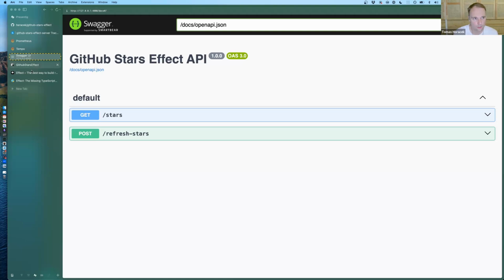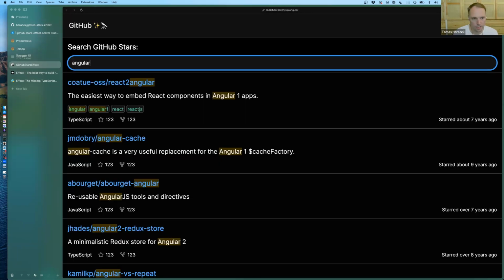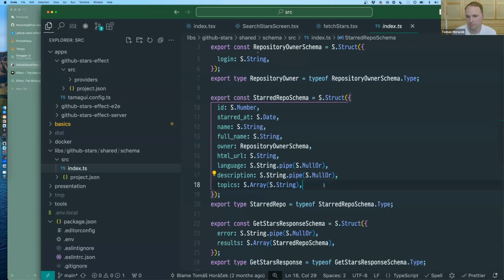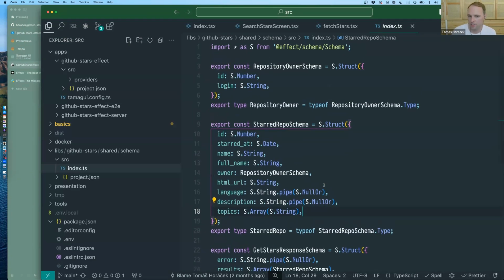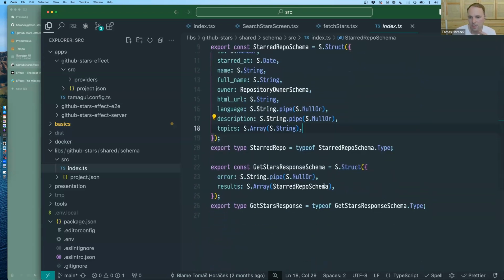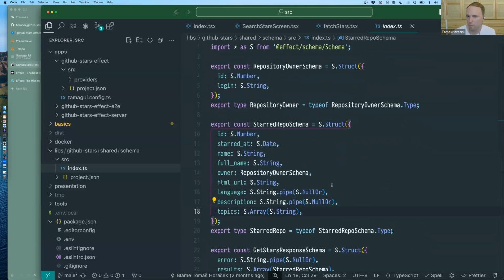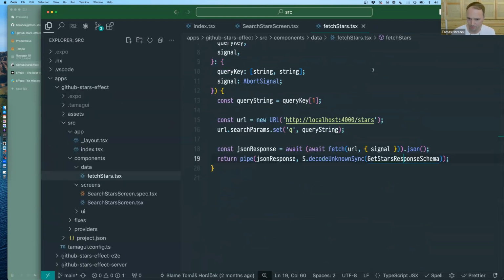You can see those topics up here. It's an array of strings. This is very similar to other schema validation libraries like Zod, Yup, and some others. But it is very useful to use Effect Schema together with other Effect code. It combines together very well.